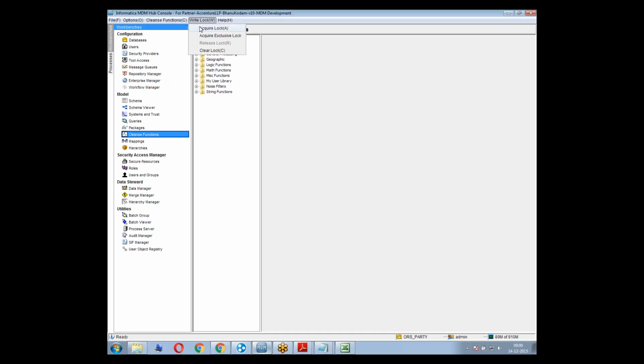I'll show you. If you want, you can integrate IDQ cleansing with MDM. I'll tell you that when I go through cleanse functions, and how to do that. It can be a separate product, completely separate. IDQ is a separate product and MDM is a separate product, but if you want to integrate these two, you can do that. It's not mandatory to use IDQ with MDM. And IDQ is also expensive. I'm not talking about the software, I'm talking about maintaining it. You need a lot of resources to maintain an IDQ project.